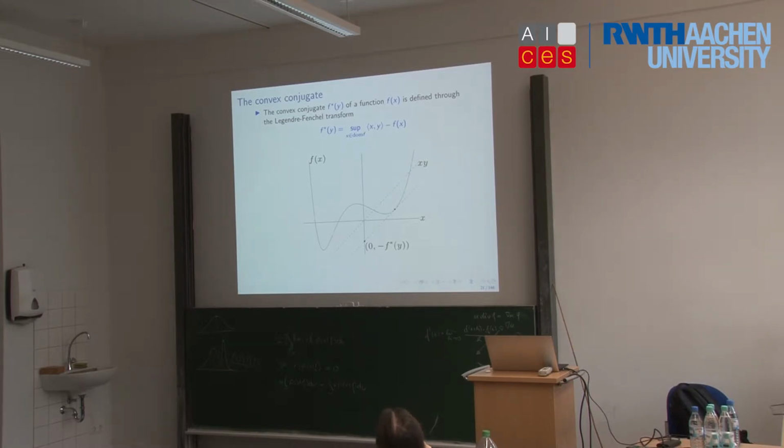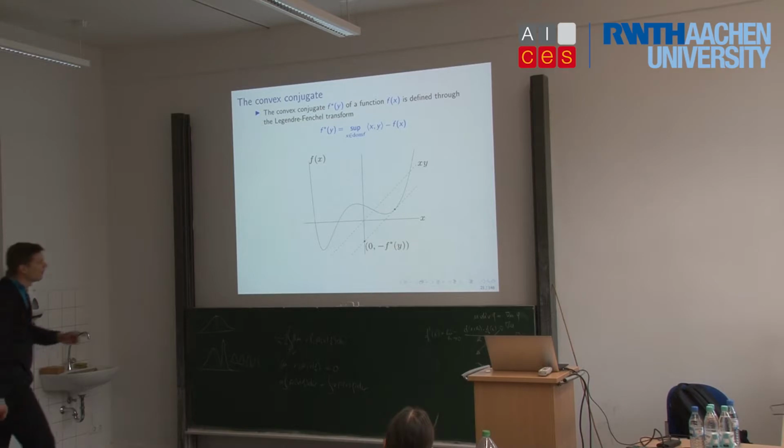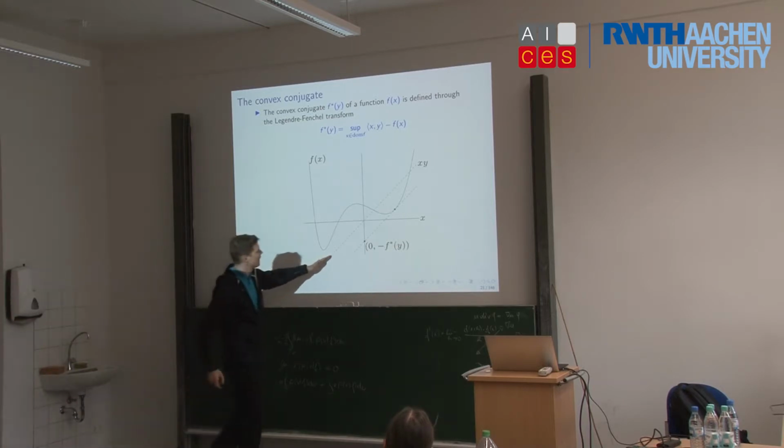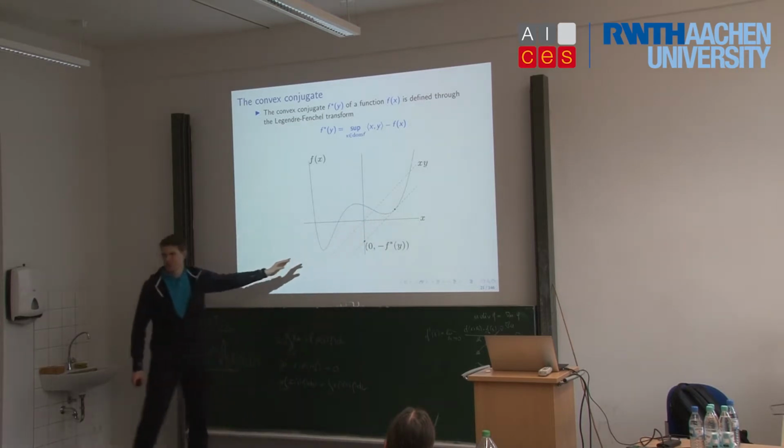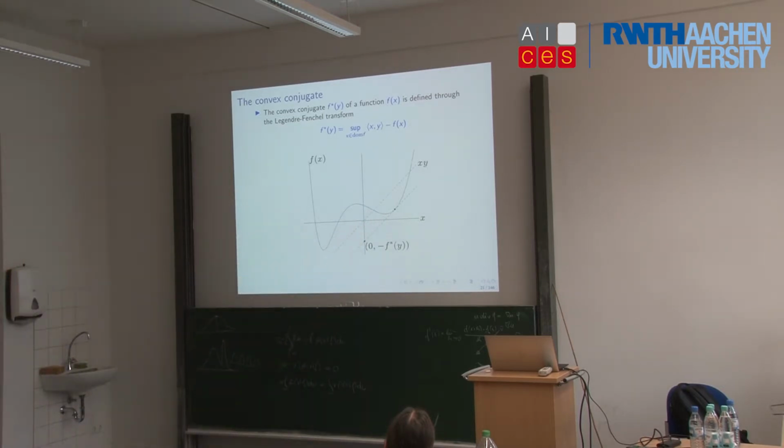What you are doing is this first term, x times y, the inner product between x and y. In 1D, it's just x times y. For a fixed slope y, it's just this line here, x times y. Everyone agrees this is x times y? Yes, I hope. And y is fixed, keep this in mind, this is the slope. Now you would like to find that point x, which should of course also be in the domain of the function f, along this line, where the difference between this line and the function is maximized. If a maximum is attained, we can replace the supremum by a maximum. We would like to maximize the distance between this line and f of x.